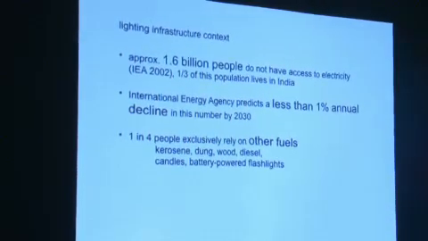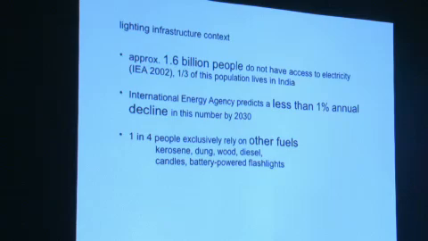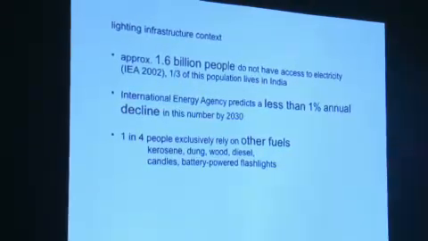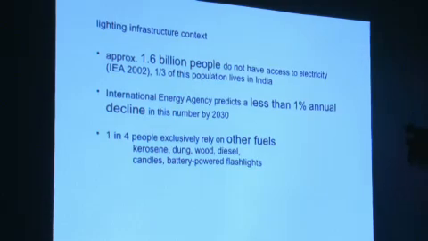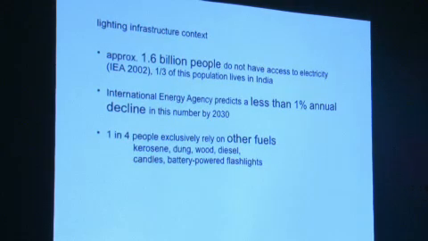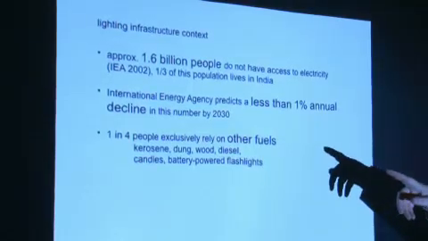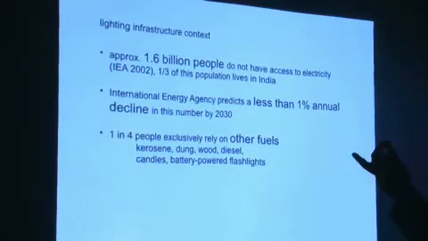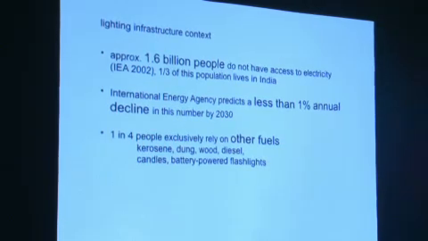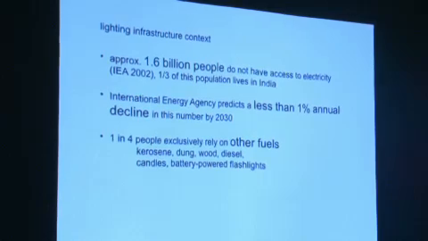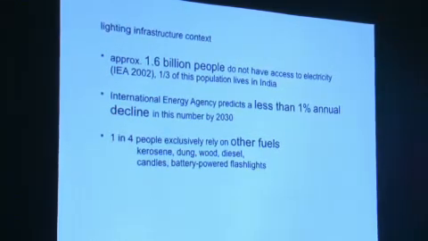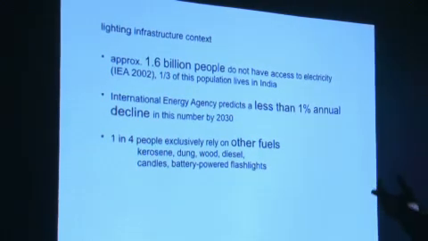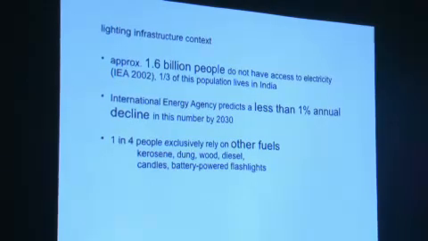So most people are relying on other fuels: kerosene, dung, wood, diesel, candles, battery-powered flashlights for lighting. And all of those have some real drawbacks. You saw the drawbacks of kerosene and candles, at least some of them. You can imagine the drawback of battery-powered flashlights. If nothing else, it's just the cost of those batteries. Wood is really dirty. Dung is as dirty as it gets in terms of indoor air pollution issues. And interestingly, just as wood is bad for the environment, dung is also bad for the environment because it's a really great fertilizer. And in regions where they use a lot of dung to do other things, the quality of the soil goes down dramatically. And then diesel, unsurprisingly, is rather dirty and dangerous, similar to kerosene.